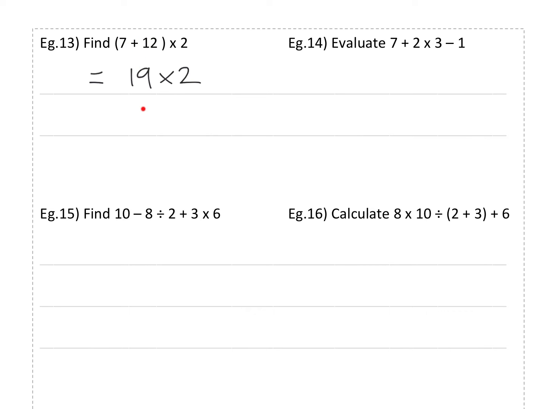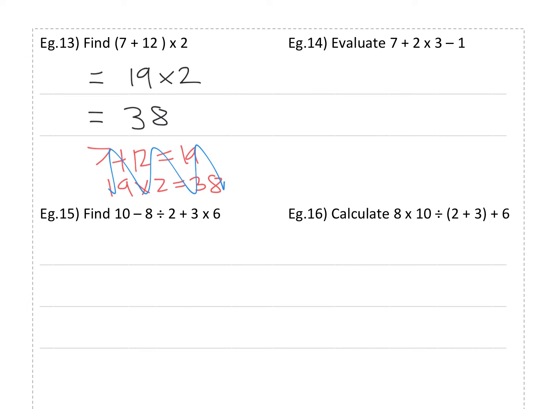So you can follow down the page and you see what changes, and that shows you what calculation's been done. So we've done 7 plus 12 is 19, and then we do equals 19 times 2, which is 38. Okay? Try to avoid doing things like this: 7 plus 12 is 19, and 19 times 2 is 38. Moving forward, we prefer you to use this approach here. Gives you the same answer, but later down the line, this is going to be more effective. So just cross that out.